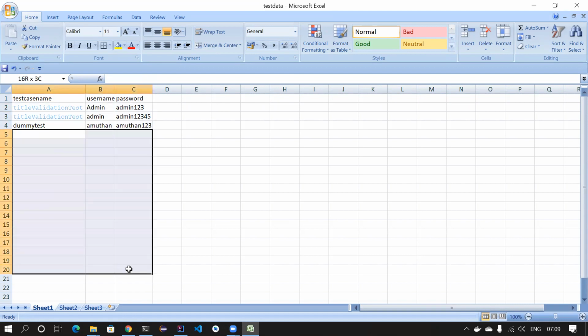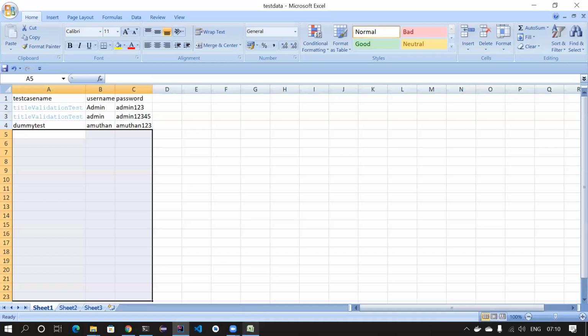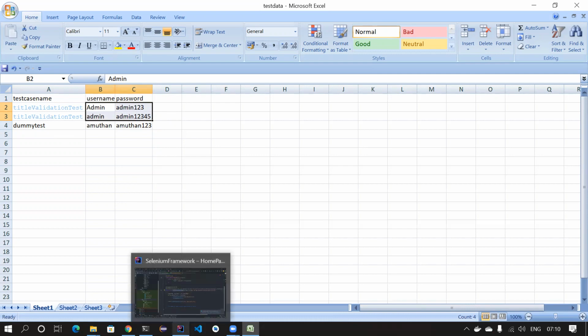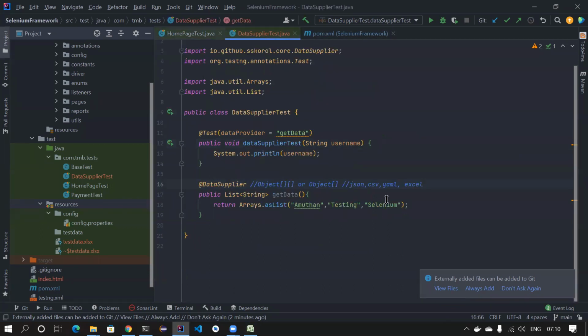You may also have a lot of other test cases, but we are going to match. If the test case name is matching here in this one, then we are going to run it. That's what our intention is. We are not going to run all of the data. So that's what we are going to do. Now, as I told, this comes with the default thing to read from Excel. We are not going to use Apache POI directly, but this library will internally use Apache POI. But we are not going to use file input stream, for loops, and all that. It's going to be really simple.